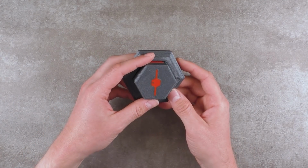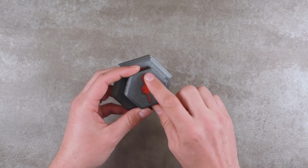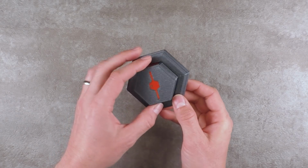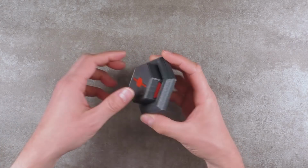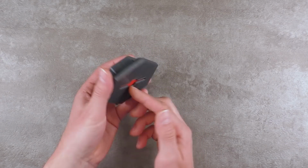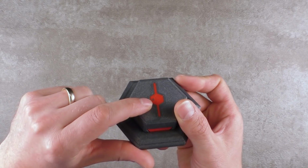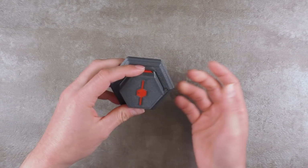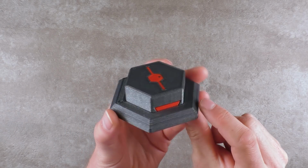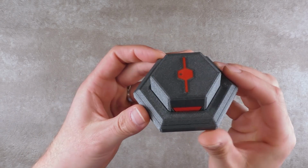So there are some details here on the puzzle which probably are noticed by pretty much everyone. We have this strange looking sign up here. By the way, I like this color combination, gray and orange, very much. We have this dovetail down here, of course. We have the same sign or symbol like on the top, also here on the bottom side. Same orientation. And also, some of you might notice there's a little dot on this sign, which doesn't give us any clue right now, but maybe later. And there's also a line going around the puzzle all the way over here. Anything else seems to be more or less static.